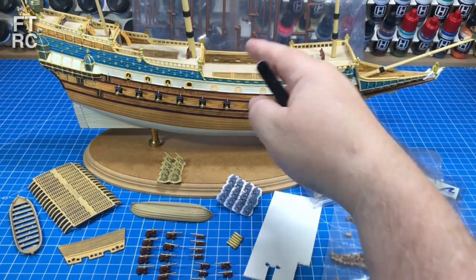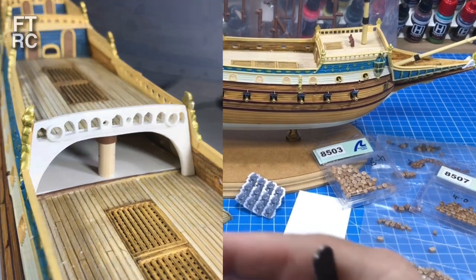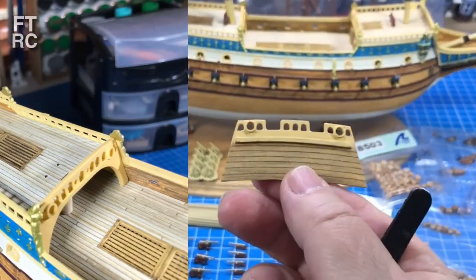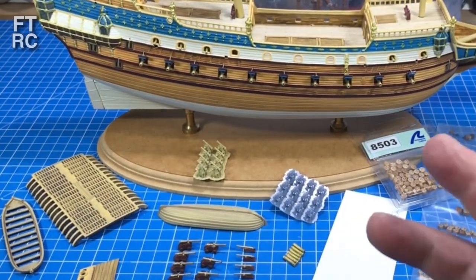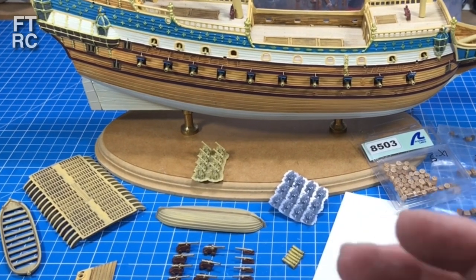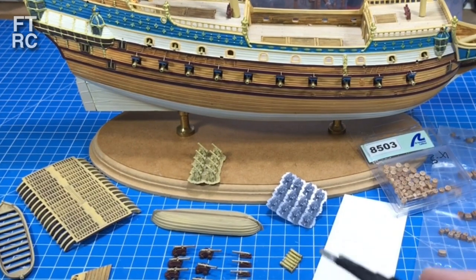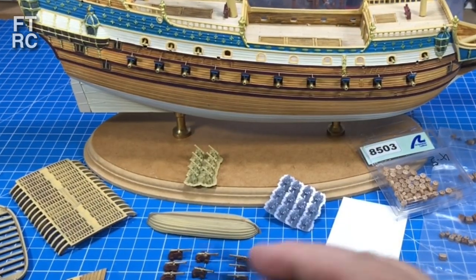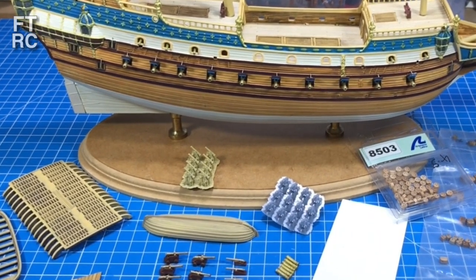Because remember, I cut a big hole in this deck. There might be a photo here, right? Cut a big hole in there so it'd be more accurate and correct. Because there was this bulkhead that could have gone in, but in the end, I ended up making that arch and doing that, which I preferred. And that is probably how it should be, because it wouldn't be all sealed up like that. There certainly would be a bulkhead at this end, but not there, going back through underneath the quarter deck. So I'm short one of those. Maybe it'll turn up inside, maybe not. I'll have to figure that out.